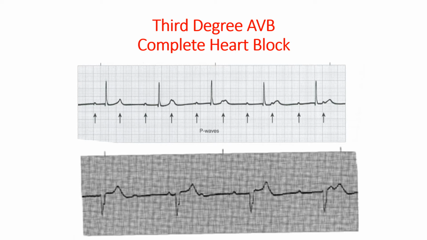In third degree heart block, there is complete loss of conduction between the atria and the ventricles. The atriums are doing their own thing, they are regular. The QRSs, or your R to Rs, are regular because your ventricles are doing their own thing. So you have 2 different types of looking third degree heart blocks.